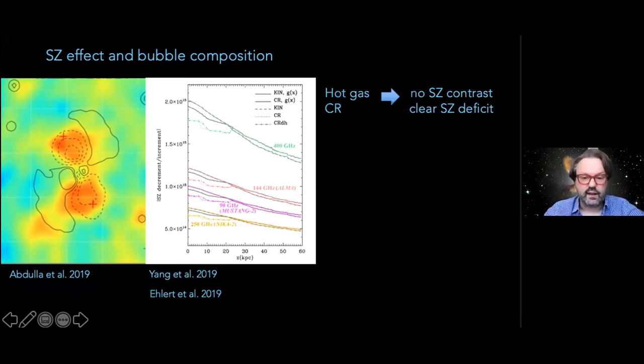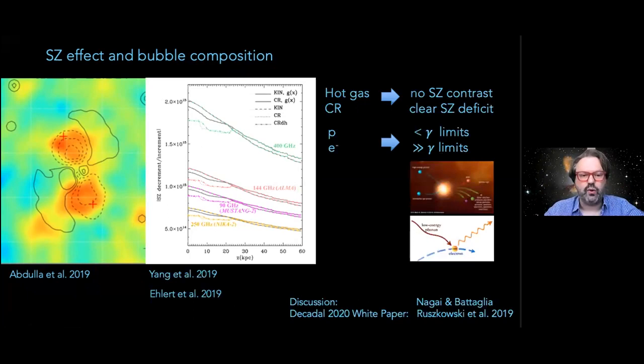Now you can dissect it even more and look at basically what kind of cosmic rays you have over there. If you fill these structures with protons, you will not exceed gamma ray limits, versus if you fill them with electrons, limits will be exceeded. And so that's another probe of what's going on and what these halos are actually populated with.